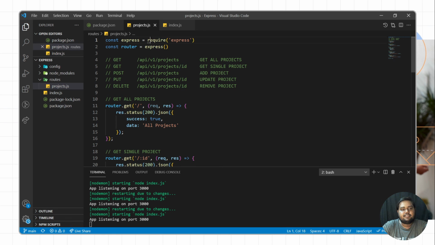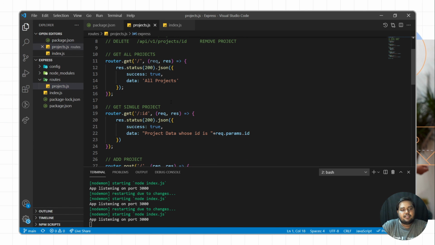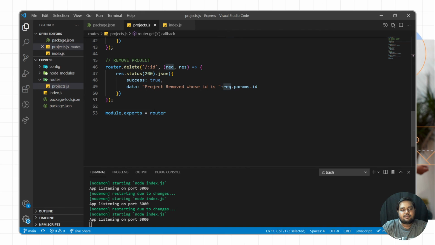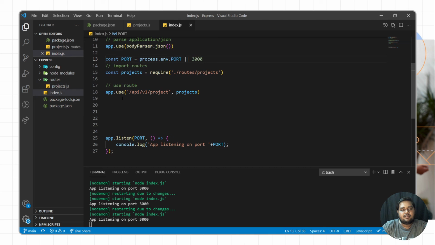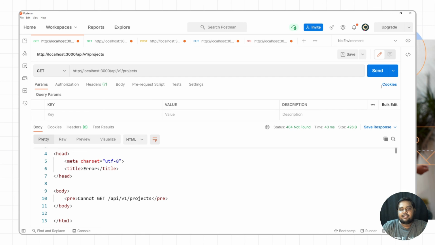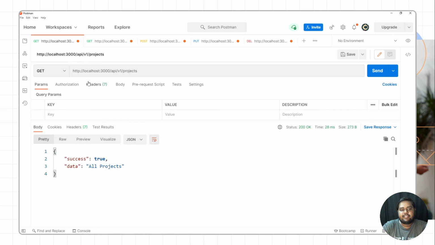I'll check this one. Okay, so the path is project. I'll just remove the S, and now I'll call the API, and we are getting the data.